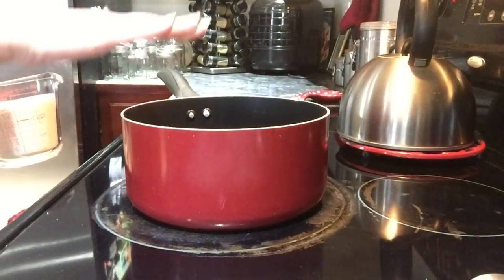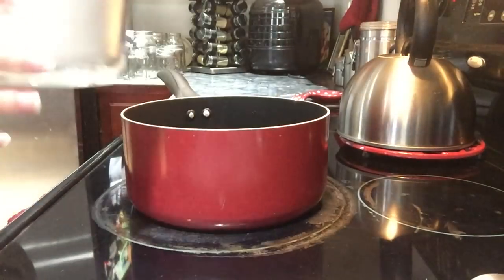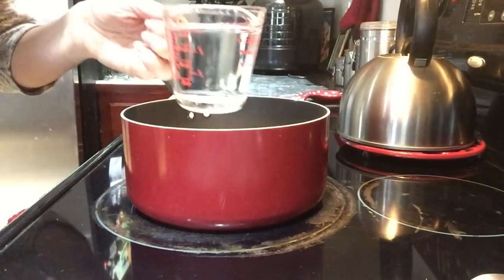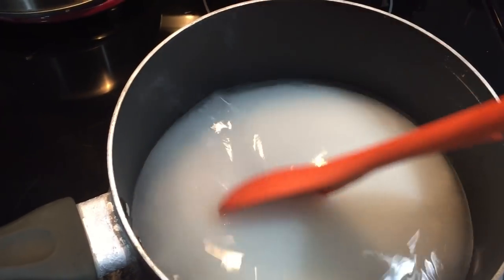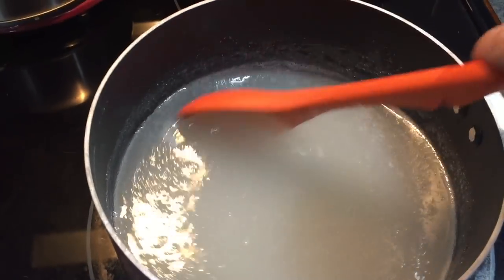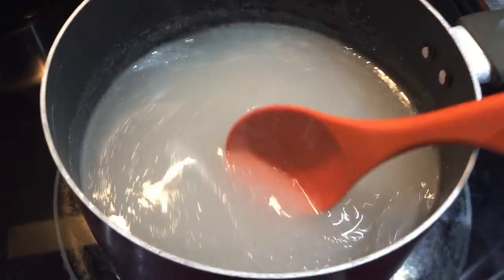Now I'm going to take a pan and turn it on high heat. Now I'm going to take 3 cups of sugar and put it in the pan, along with 1 cup of water. And you'll want to cook this until it dissolves and it starts boiling. And you want to stir every so often so nothing burns.